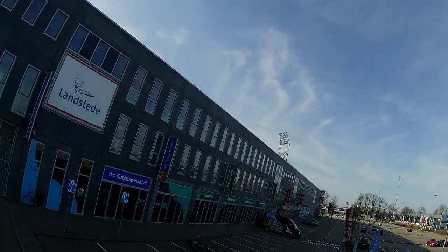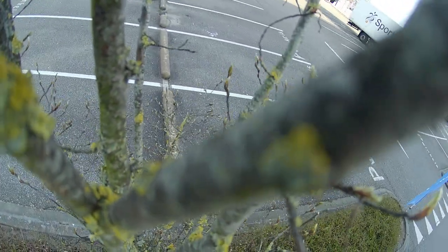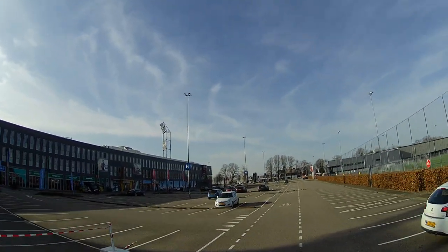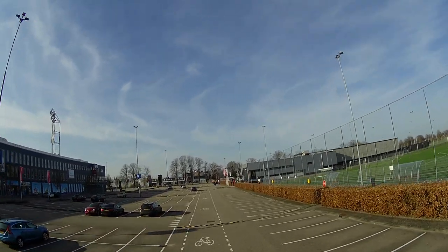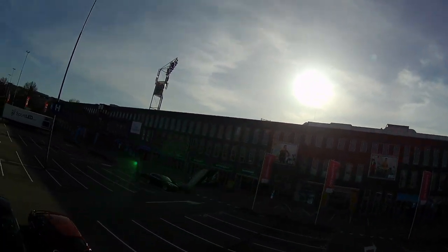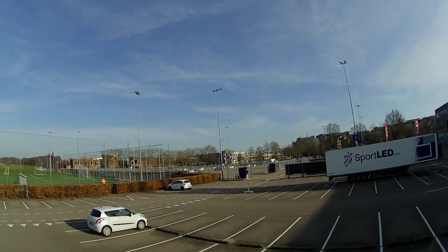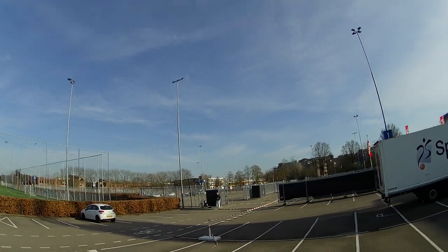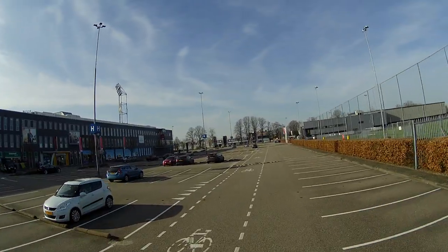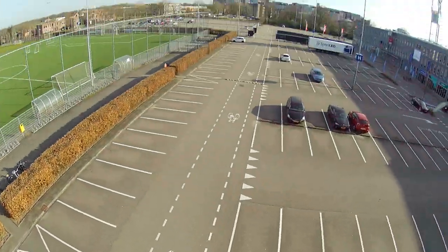For the CadX version you can get an ND filter for the Runcam. And there we go — we are caught in a tree. Second flight, no problem at all. For the CadX version you can get ND filters, but for the Runcam version you can't — there is no ND filter available for that camera. So you wouldn't be able to fly the Runcam version on a sunny day at 30 frames per second without likely seeing jello.